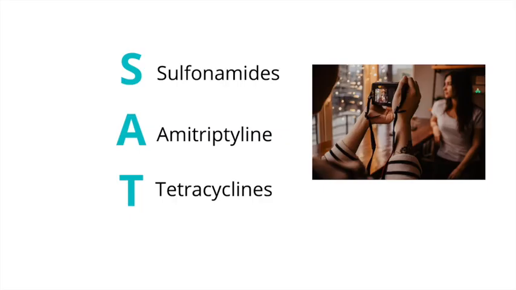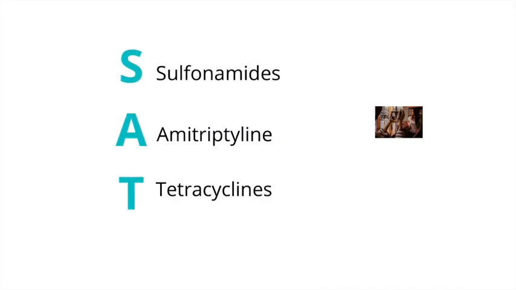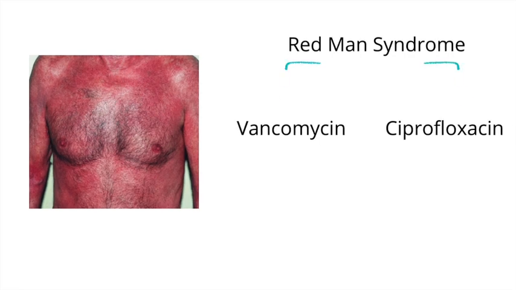So I know we just talked about a patient being sunburned, but this picture on the other hand is definitely not a sunburn. This is red man syndrome. How we can differentiate between a sunburn and red man syndrome is of course the patient's history, what drugs they took, because different drugs cause different reactions, and in sunburnt patients, they usually have a tan line, but that's not seen in red man syndrome. The drugs that most commonly cause red man syndrome are vancomycin and ciprofloxacin.